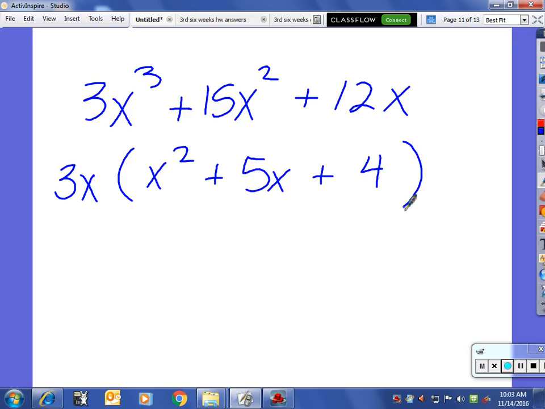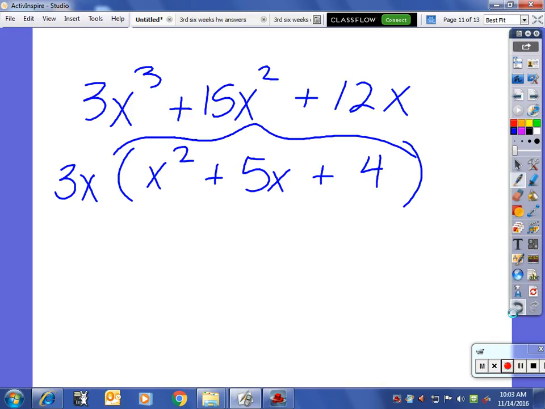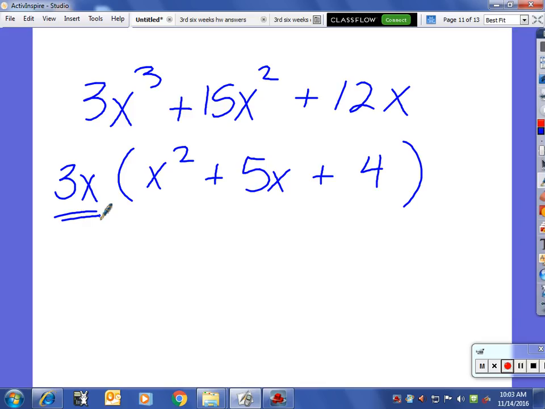Okay, I have broken this down into 2 sets of factors. One of them I'm not done with. Which part am I not done with? This business. This part of it is still factorable, and a clue that it is I've still got an exponent of 2. I want all my x's to just be plain old x's when I'm done. But one of my factors here was just this GCF, this 3x. That's definitely part of my answer, so don't lose that 3x. I'm going to write it down here so I don't forget it. It's got to be part of my final answer.